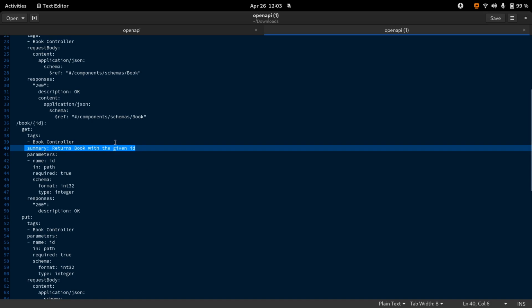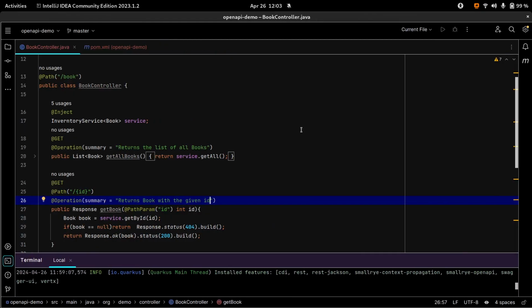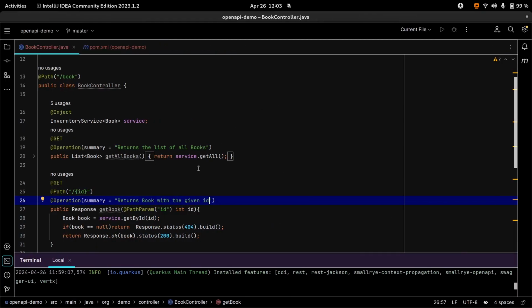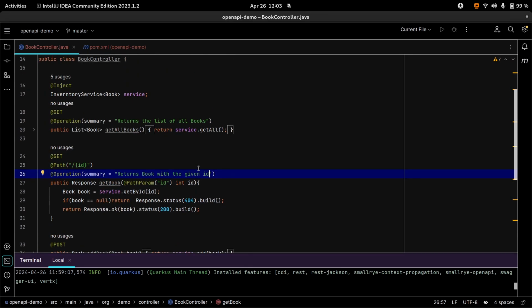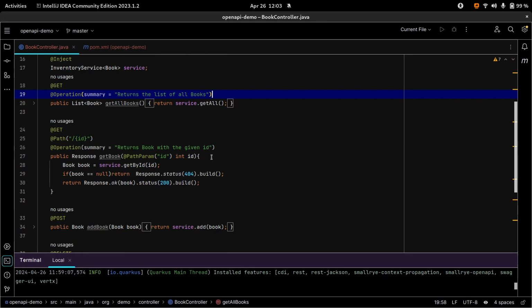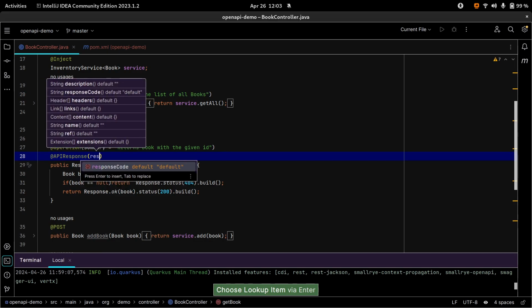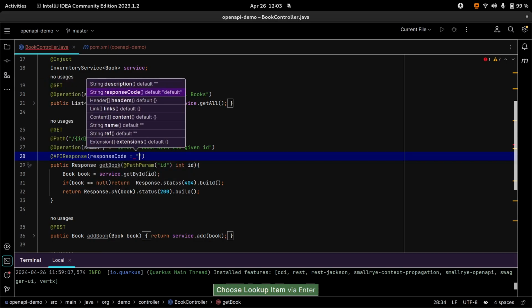So let's add more annotations. Now what we can do is add an API response. For example, I want to tell what the response will be. So first of all, let's add the response code.